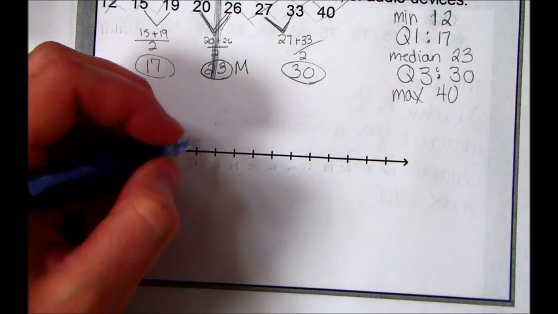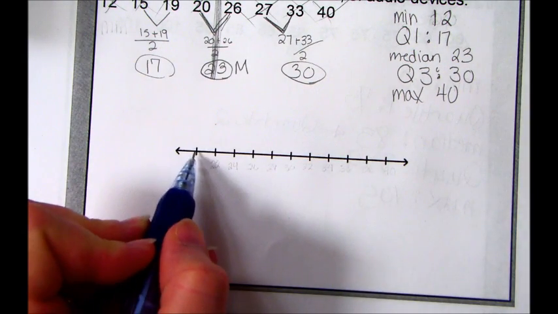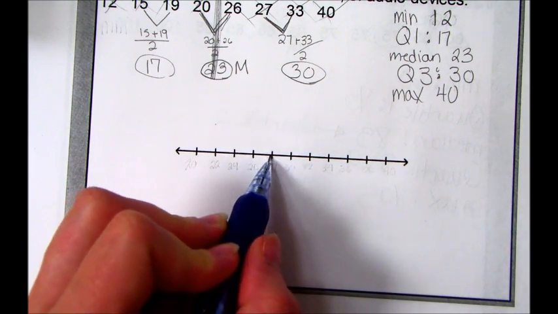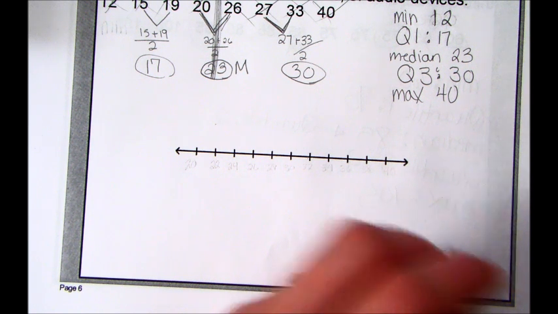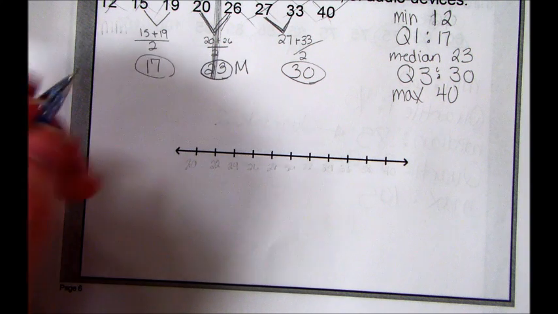I'm going to start at 10 and just double check if it's going to fit. 10, 15, 20, 25, 30, 35, 40. That will fit. I don't think I could count by 2s. That would be too much. I could count by 3s. That wouldn't be terrible. I'm going to count by 3s. I think that might work.